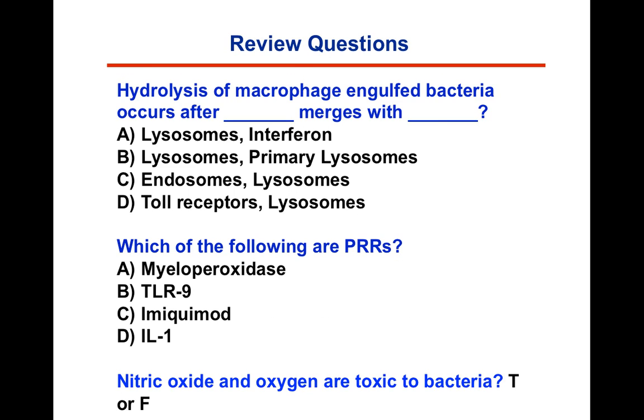So we're going to stop here. Here are 3 review questions to take a look at. You can click and stop and answer these questions. We're finished here for innate immunity. It's a brief overview. There's a lot to innate immunity. There's a lot to inflammation. We'll be covering later in the course some other areas in more detail about inflammation in the microbiology section.